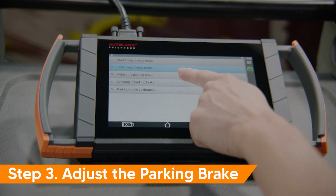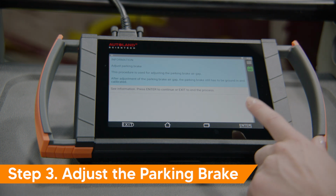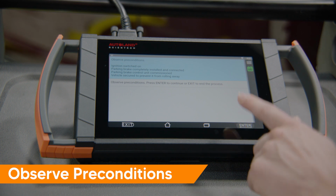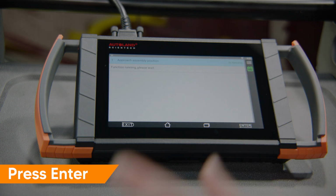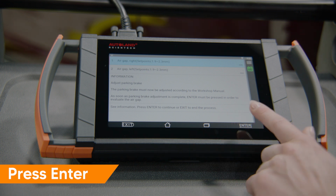Tap step 3, adjust the parking brake. After this parking brake adjustment, the parking brake still has to be ground in and calibrated. Press enter to continue. Make sure all preconditions have been fulfilled. Press enter to continue. This screen displays the status of the left and right actuators. Press enter to continue. The parking brake must now be adjusted according to the workshop manual. Press enter to continue and to evaluate the air gap.